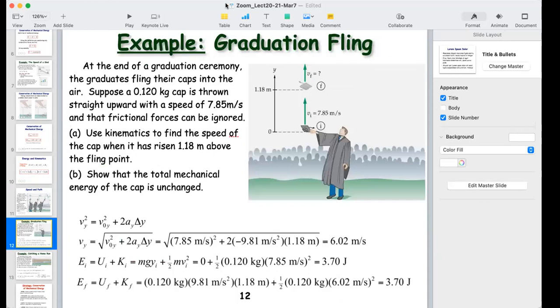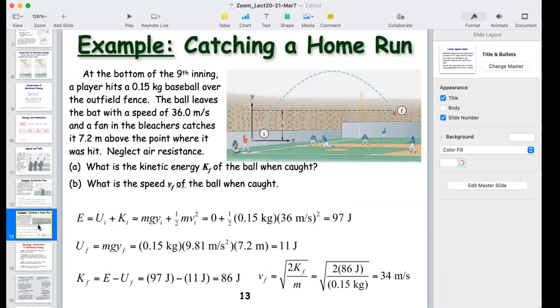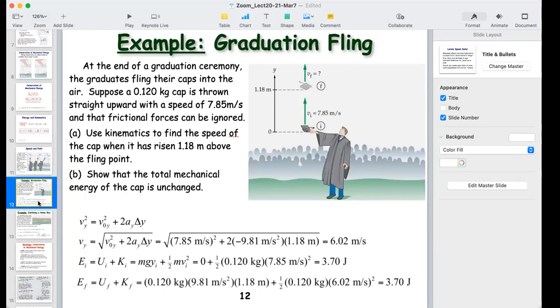Is it clear? Am I going too fast? I see no questions, so perhaps we can keep going. And I always like to make a picture like they've done here and define very clearly that this is the initial and that's the final, right? And then that follows all of our notation, so all the little subscripts that appear follow that same thing. I know it may seem kind of basic to make a drawing and to label the drawing, but it really does help keep the plus and minus signs clear and things like that.